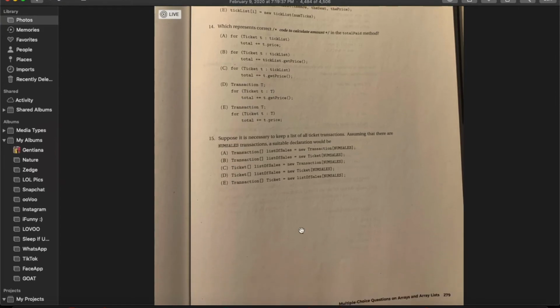Alright, next 15. Suppose it is necessary to keep a list of all ticket transactions, assuming that there are num sales transactions. A suitable declaration would be... For 15, you need an array of type transaction. So C and D can be taken off because they're ticket, unique transaction.